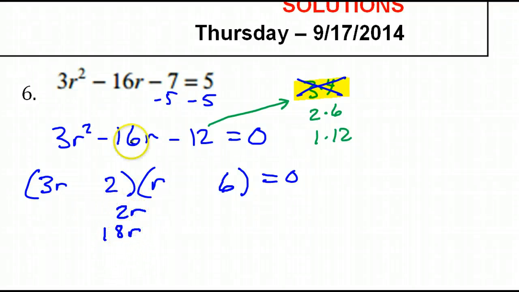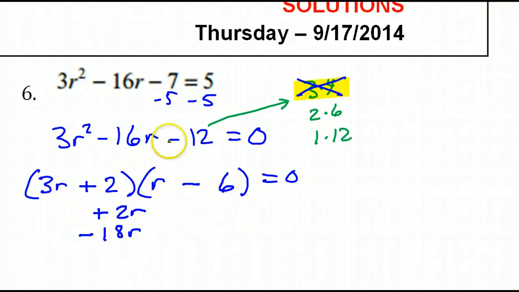Well, yes, there is, actually. For negative 16, I need the bigger one to be negative, because I know 18 minus 2 is 16. If I make this a negative 18, and if I make this a positive 2, that'll make negative 16. So there's my positive 2r right in your face. The negative 18 would come by making this a negative 6, because that goes with the 3.